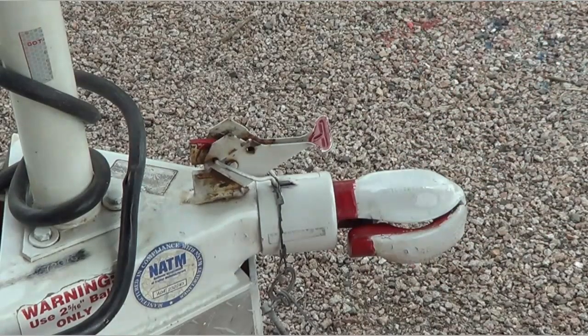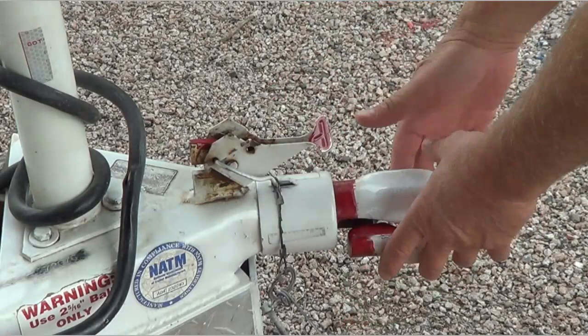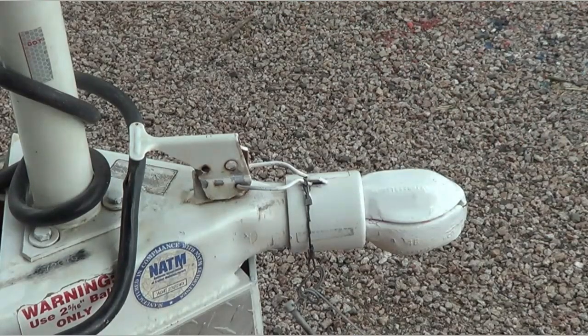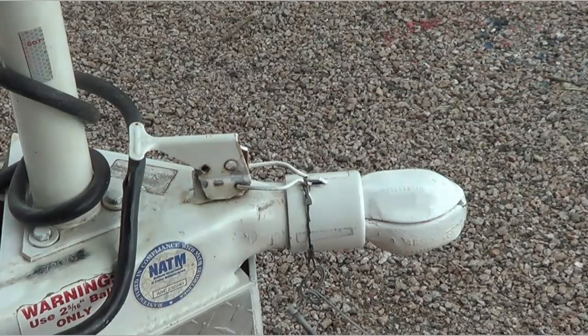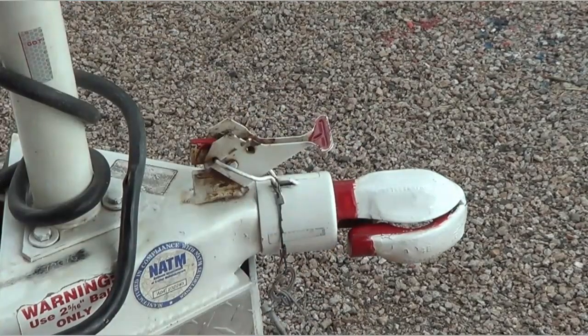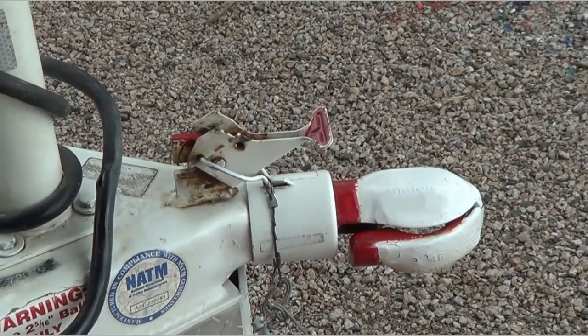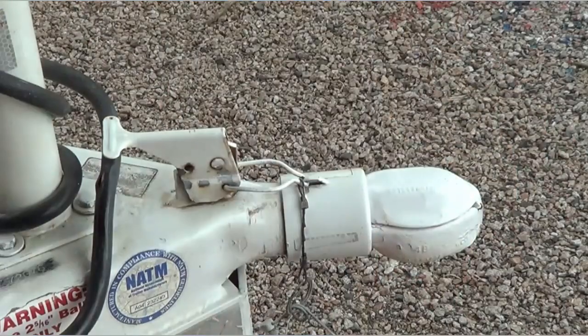Now I know when I see red — if I put this on my trailer and I don't see any red, I know I didn't leave it open. So whoever said paint it orange, that was a great little tip, I never really thought about it. I think manufacturers ought to probably do this on their trailers, because it just really sticks out when it's open versus when it's closed. Hopefully that's a great little tip and we'll end that there on making sure your hitch is always closed before you drive off.